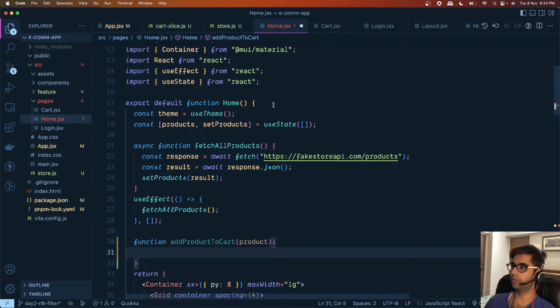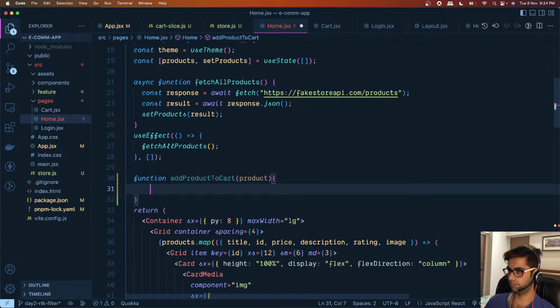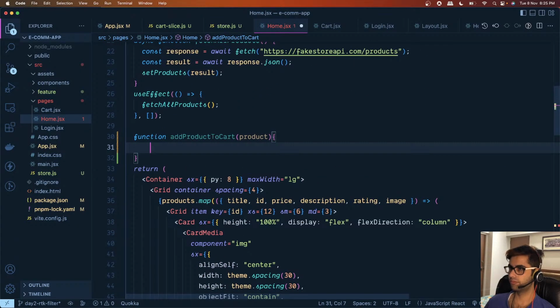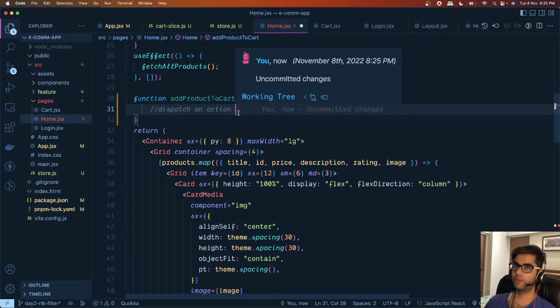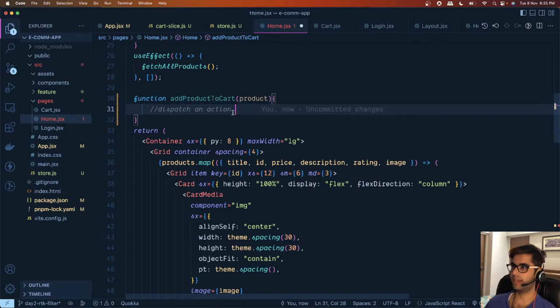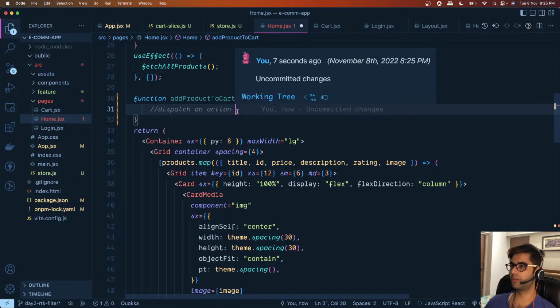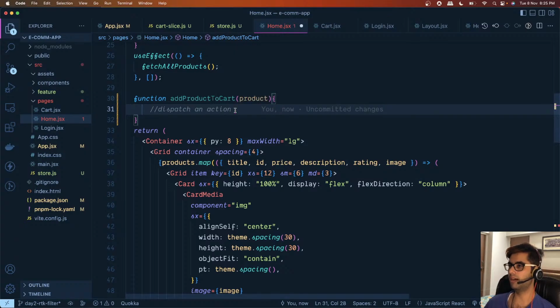So what we want to do over here is we want to dispatch an action, right, which will add that product to the cart. And wherever we want to display the products which have been added to the cart, we'll use the cart state.